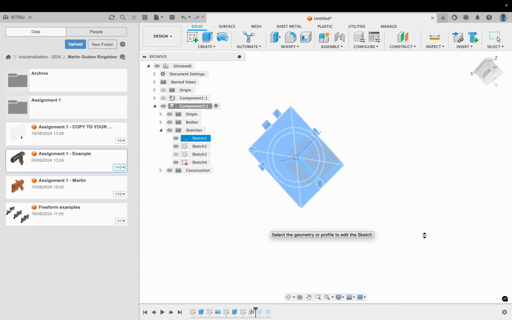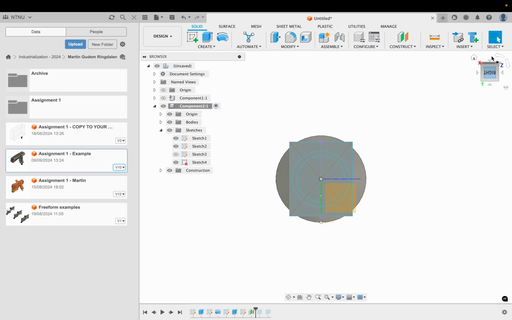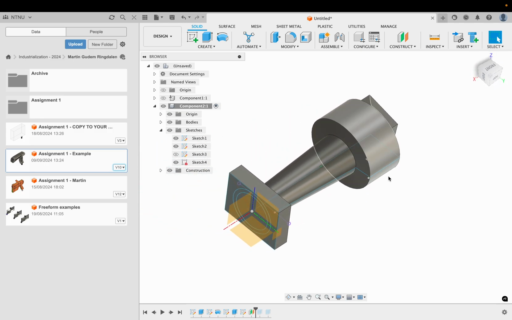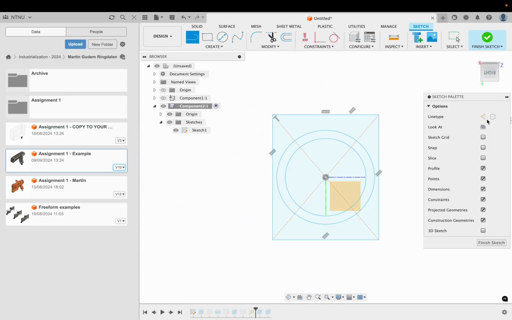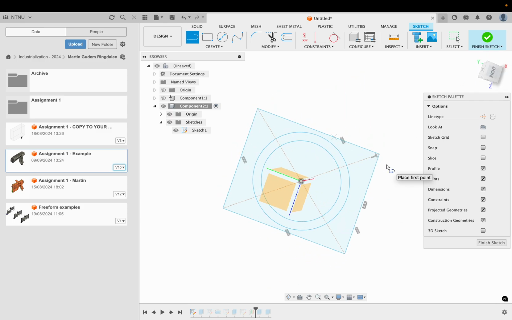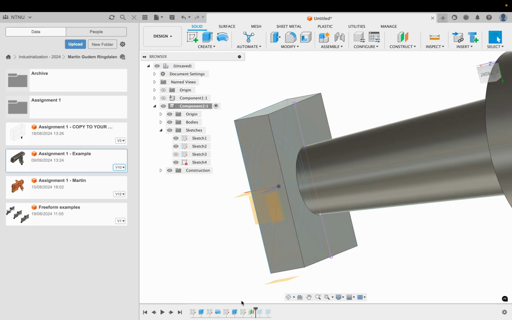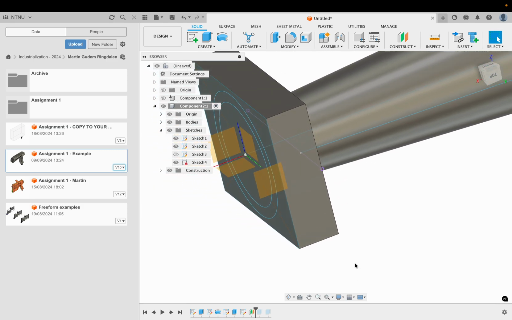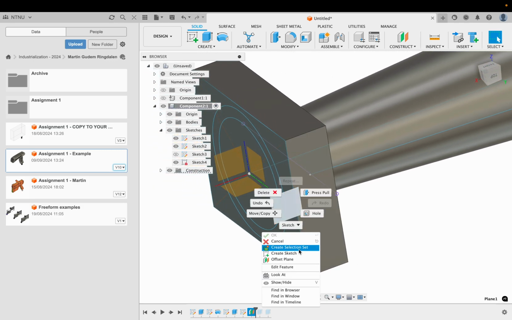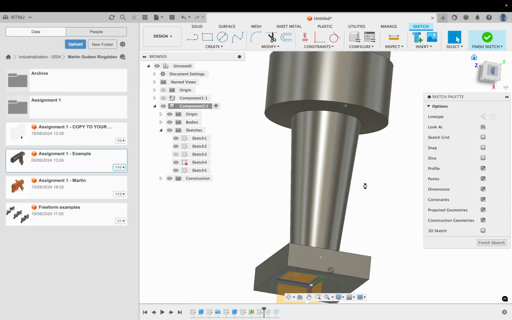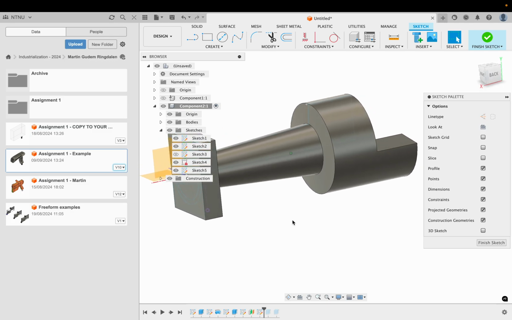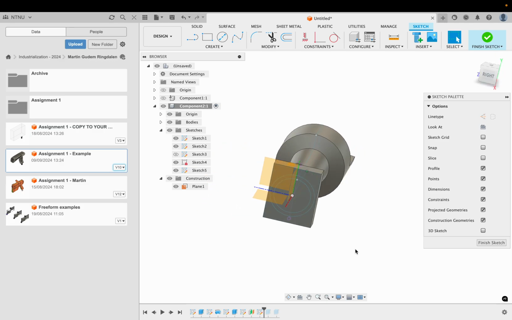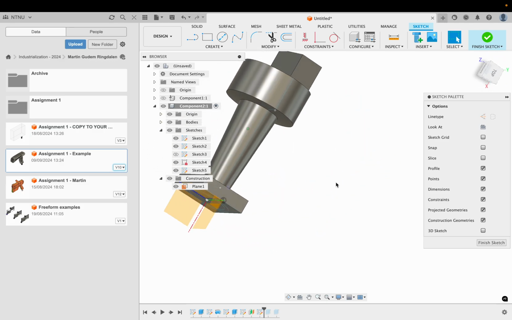So if I start sketching here now, oh, that's not the right one. Let's see if I sketch that. I've got a feature called auto look at sketch, which is extremely annoying, activated. And also it jumped back in time. We don't want to do that. Create sketch. Now we're talking. So now I'm sketching at this plane, which is what I wanted.